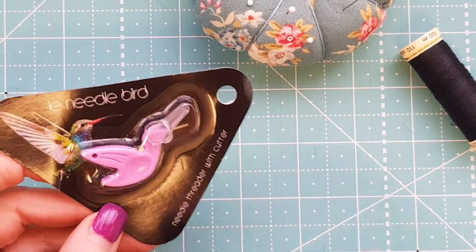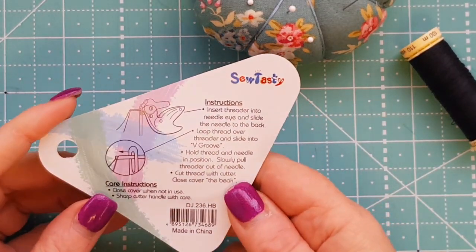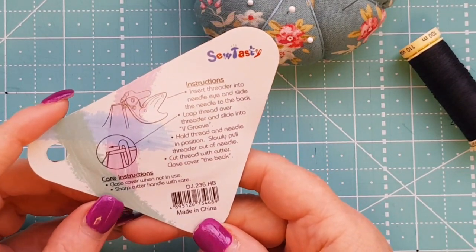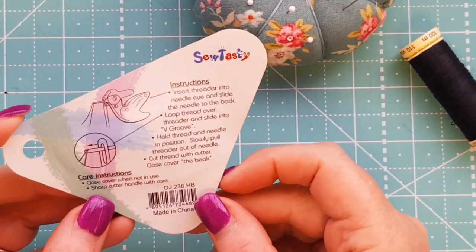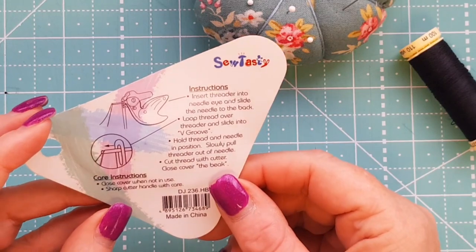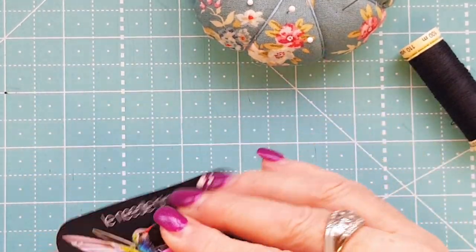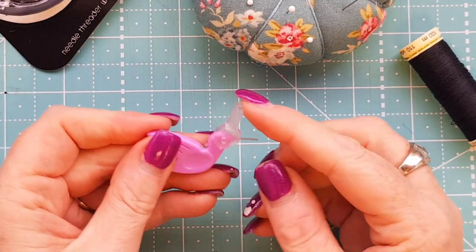I just think it's an adorable little cutter and it's got all the instructions over on the back. It's a product by So Tasty, it is made in China. It's got a little cover that apparently covers up the cutter — the cutter's sharp and there's a little cover so when it's not in use and when you're using it to thread your needle, you're protected. So I'm going to follow the instructions on the back and see how well it threads a needle.